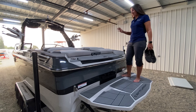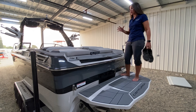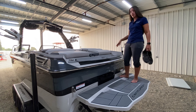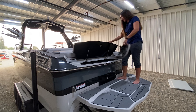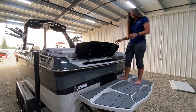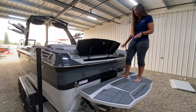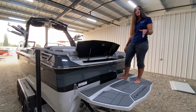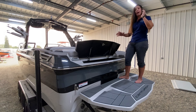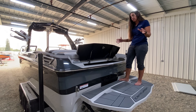As we move into the boat, you come to the trunk. The trunk is a great place for hanging out — it's a great seat with cup holders on either side, and like most trunks, it stores things. But it also houses an optional ballast bag. This boat is available with 5,850 pounds of ballast — that's a lot — but more important than the amount is the location of that ballast.